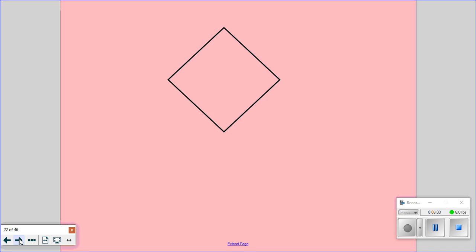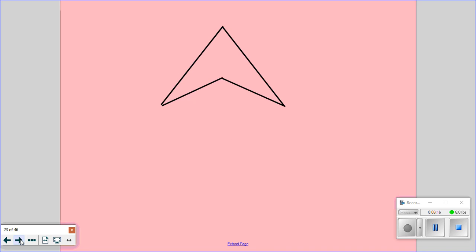What's another name for this shape, Maya? Could be called a rhombus. Addison? It could be called a square. A quadrilateral. Could be called a quadrilateral. Let's look at this shape. Raise your hand and tell me the name of this shape. You've got to look at the screen, Mark. Raise your hand and tell me the name of this shape.